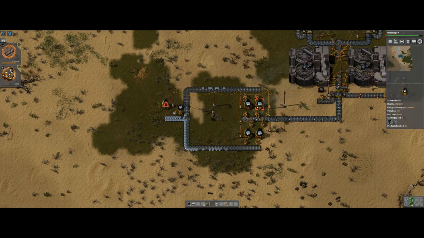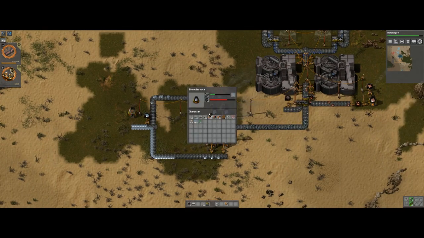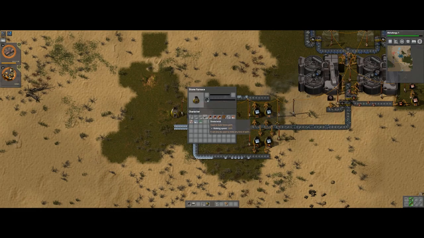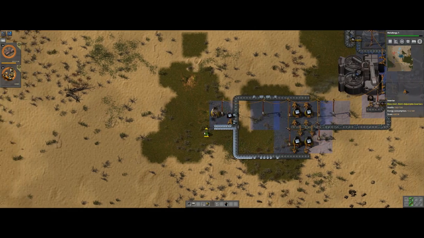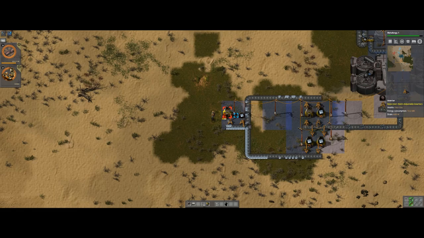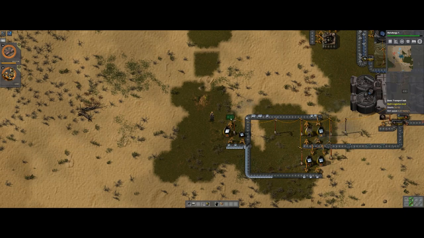Well, we can grab some. Let's grab a little bit of coal out of here while we're doing things. Alright, so the thing I didn't really consider is how I'm going to bring coal in here. Or are we just going to manually feed it forever until we're ready?